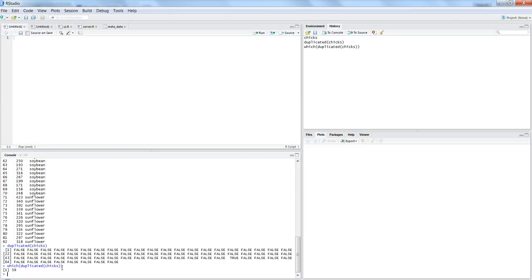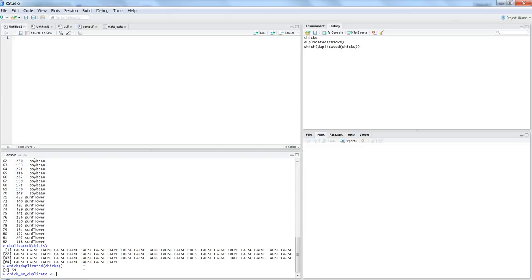Once you have identified duplicates, you will likely perform some operation, and the most common one when cleaning a dataset is removing the duplicate rows. In that case, you can use the not operator on the dataset. How to do that? Let me create a chicks_no_duplicate object, so that I'm not modifying the main dataset, chicks. And within this I want to supply all the unique rows.